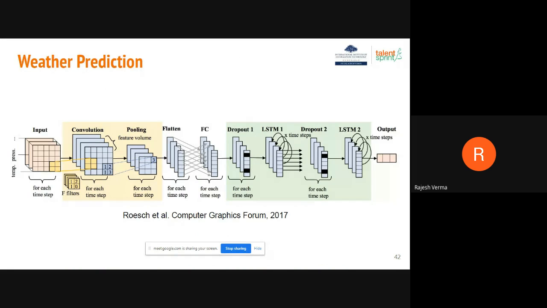As you can see, this is the architecture in which we have one of the inputs, and we use CNN, which is the convolution, and we are using pooling. Last time we did speak about pooling, and in max pooling, for example, if a particular matrix is there, we take the highest value or the max value. Then we do some flattening of the words, and we use the fully connected network, and we also use long short-term memories, and finally we derive the output. This was suggested in 2017 by Rajesh and his team.